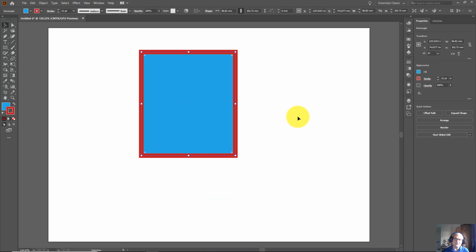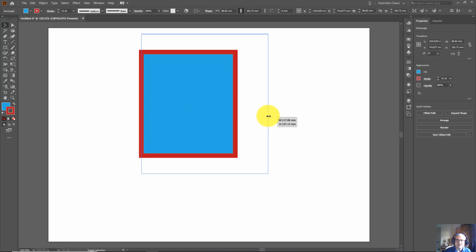If you want your rectangle to be adjusted proportional, you have to press the Shift key, and now I'm going to drag this rectangle from the right side, and as you can see, now the size is adjusted proportional.